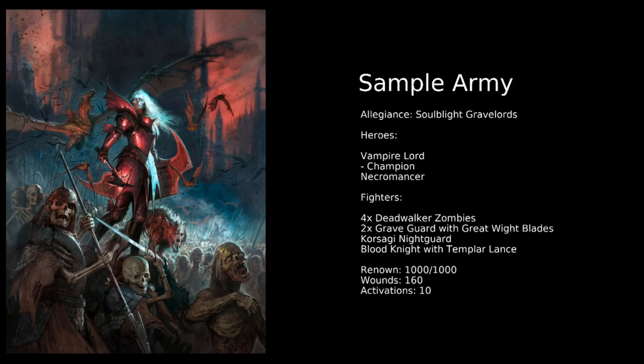2 Graveguard with great White Blades provide a nice couple of interesting pieces for the force. I like these because they can be quite scary, and your opponent feels like they have to deal with them, but they are not the pieces that your opponent should actually be concerned with. Meanwhile, a Kasagi Nightguard provides a really good anvil piece, and a Blood Knight with Templar Lance provides some high strength damage dealing ability at speed.